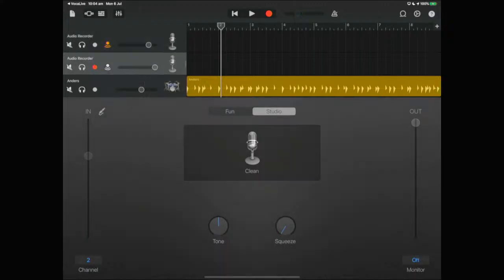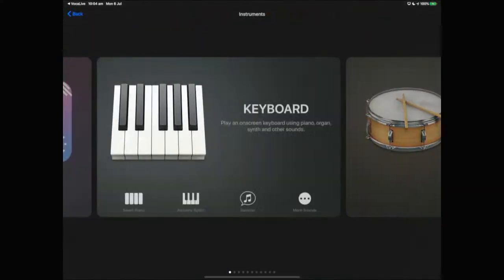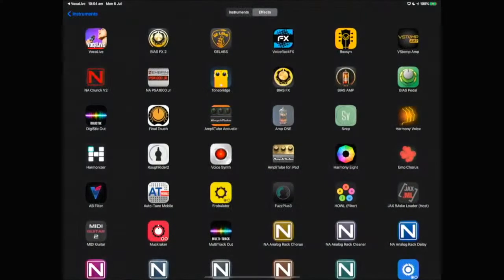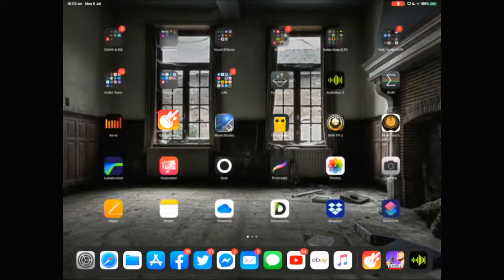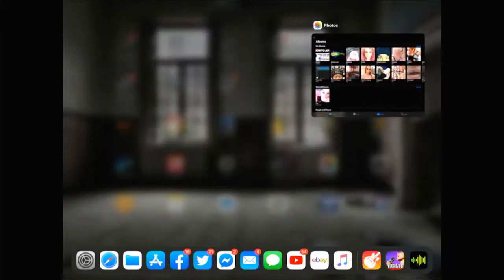So let's try a new track. 1, 2, 2. Once again, not happening. We are on the right input. And there we go. So it's not working at all. For some reason, I just can't get it to connect to GarageBand because I'm holding my mic and it's not coming through. It must be some bug to do with my iPad Pro. Who knows? But it should. Everything else works perfectly fine except for this. So let's just skip that for now. What I will do is we'll get rid of that. I'll open Audiobus again just to make sure that it's going to work this time for what I'm about to do.